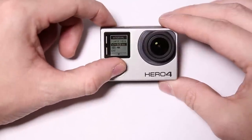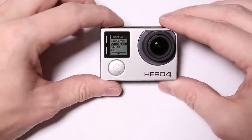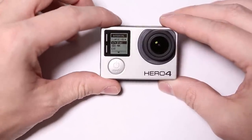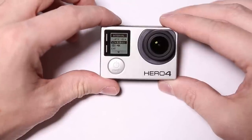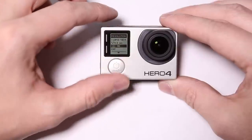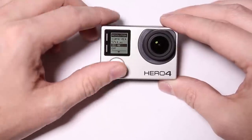So this is your intervalometer. This picks how often it takes a picture. And as you can see, you can change that for whatever you need. I'm not really using that right now. And then you can change your quality between 4K and 2.7K.